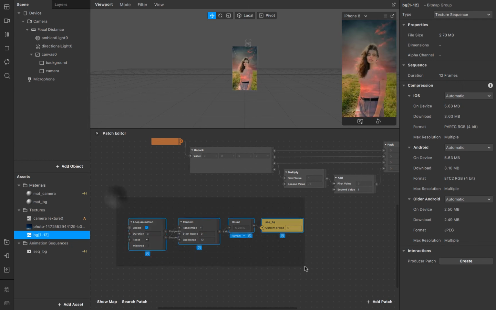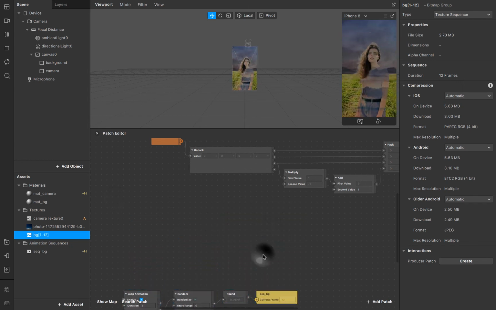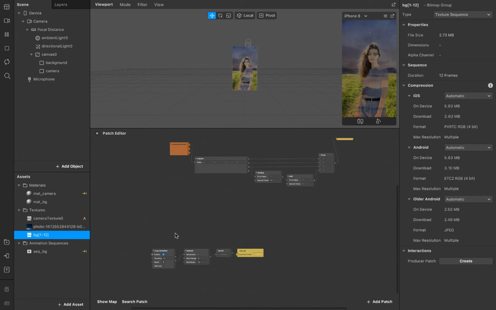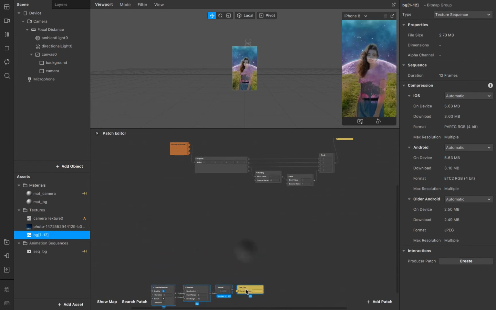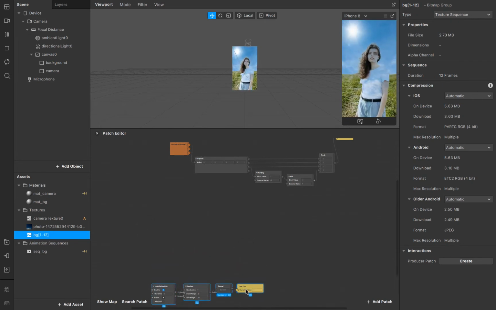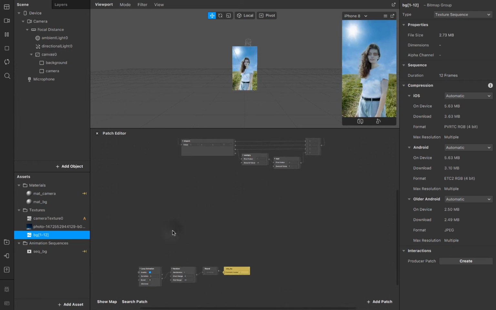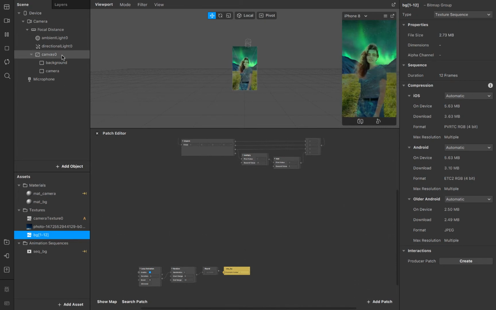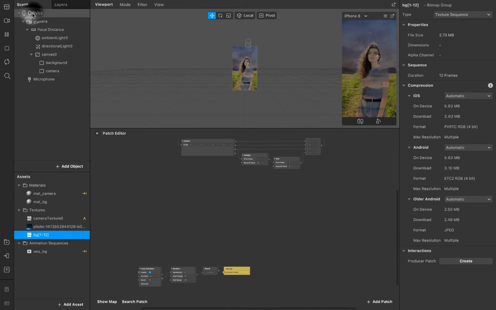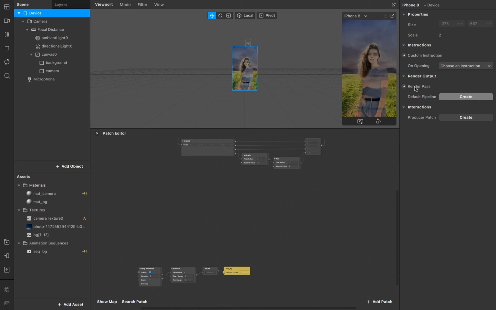We're going to use it again. Now we're going to add logic which gives me a sort of pause in the camera texture. So how do I pause the camera texture? That's my next task. What I'm going to do is have another material, or let's play with these materials that we have. We're going to click on the device and create a render pass.